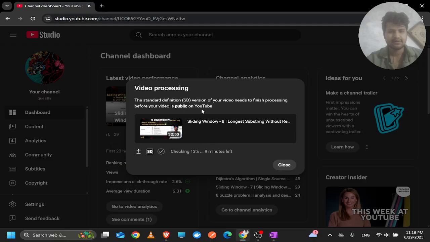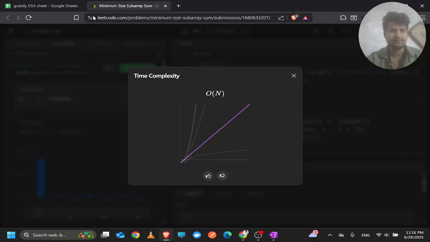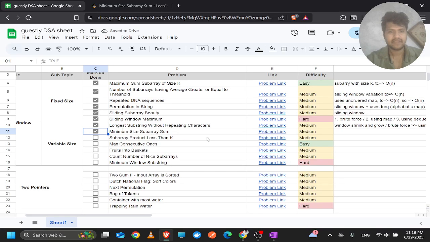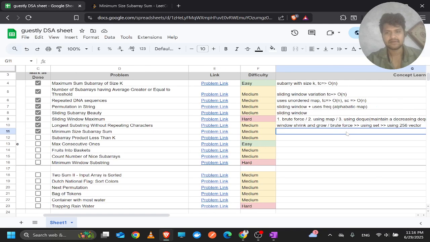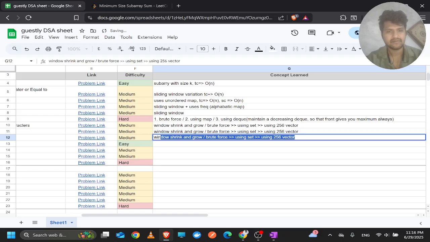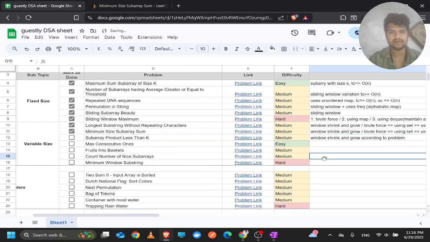And what we have learned from this is again the same thing: the window shrinks and grows according to the problem. That is the concept we have learned from this problem.